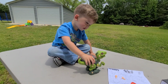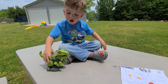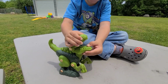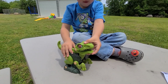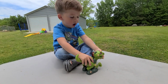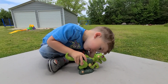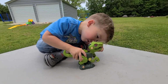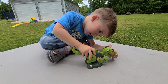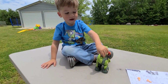Can you show me your finished Velociraptor? Check him out. Does his mouth move? Oh my goodness, he is cool. What about his tail? Can his tail wiggle? Yeah, his head goes back. His head goes down, his head goes up. All right, let's move on to the Triceratops.